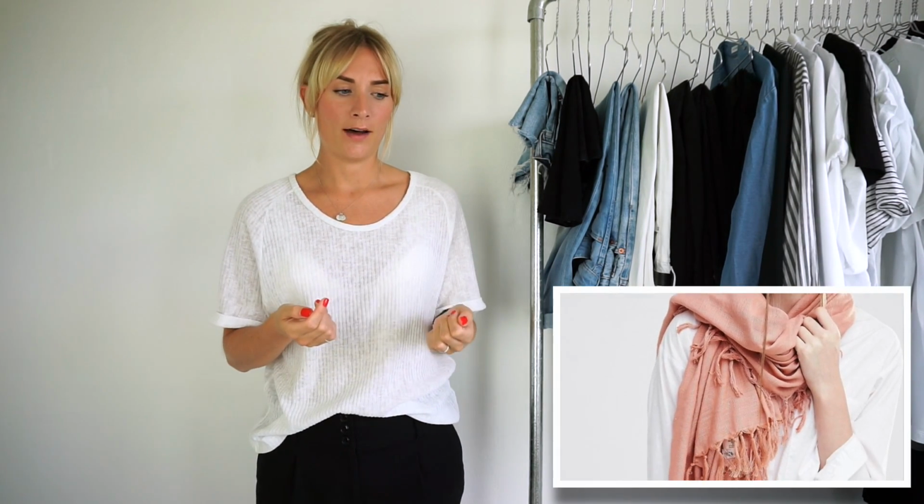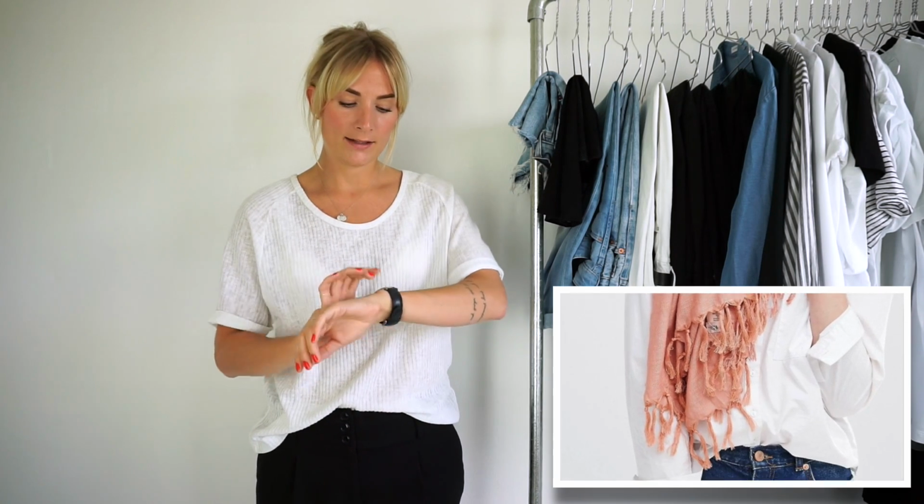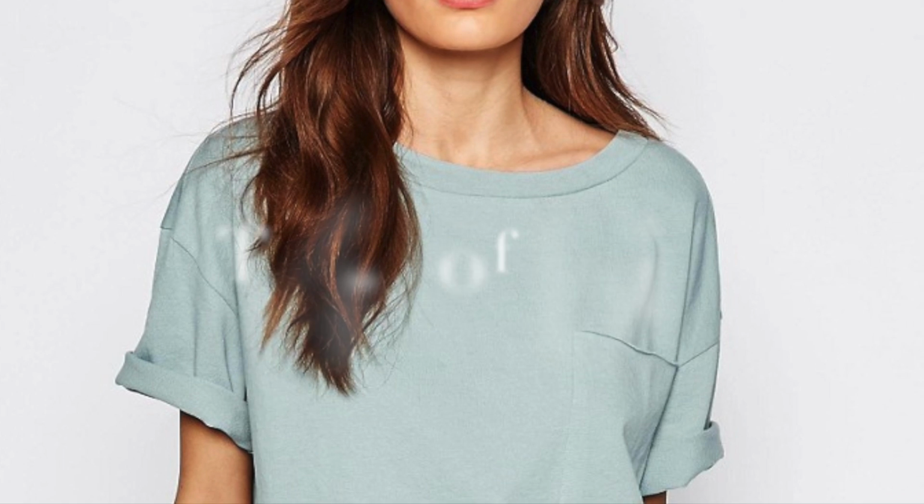So you could try buying some, for example, scarves or sunglasses, or some watches, you can buy different straps too, or bags. Try buying some other colors than just black or brown, or the colors that you usually would go for.